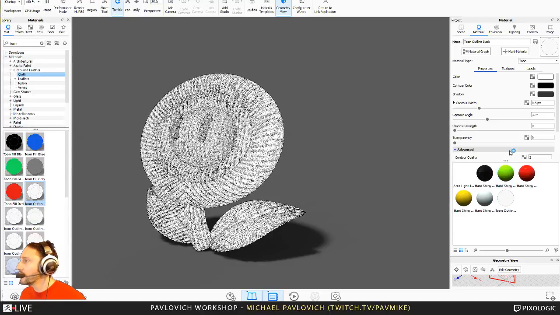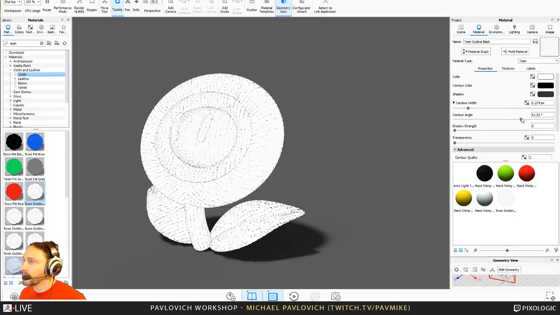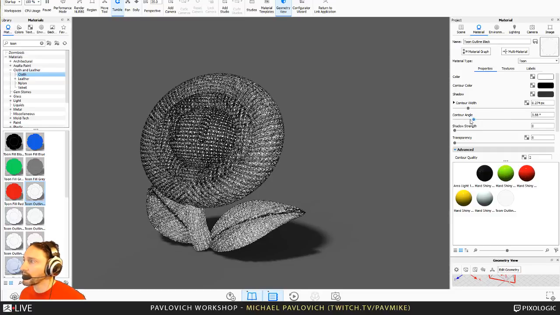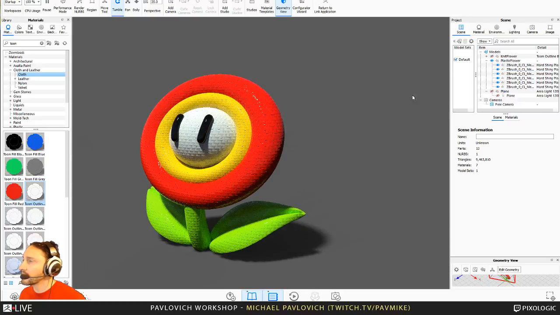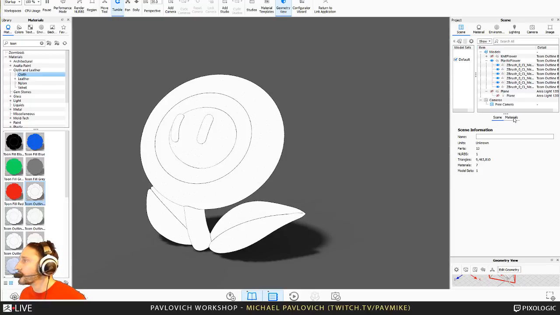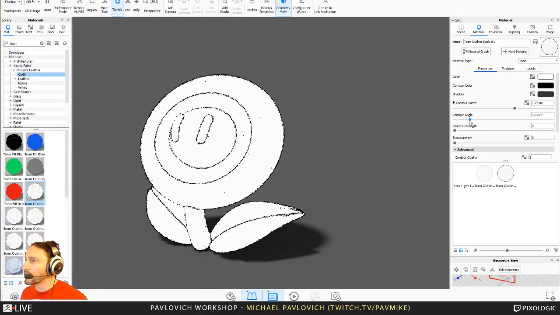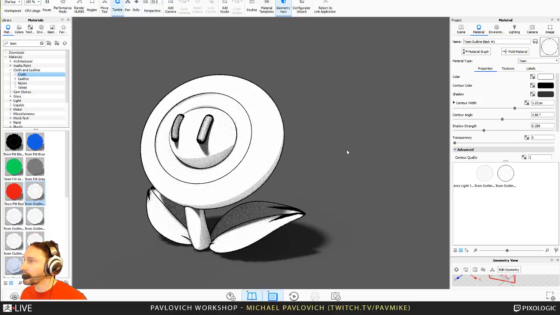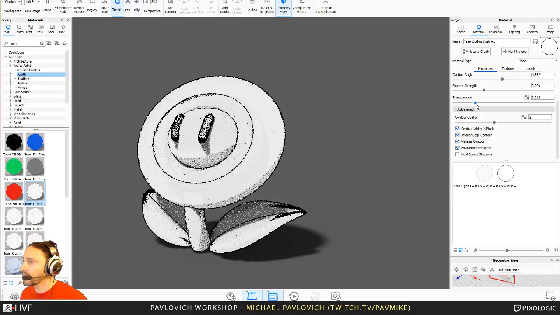So when I go through here, we can do our contour width, so we can grab more of the contours or less of the contours. You can also change the contour angle to get more or less of an effect here. And we go back to our scene here. This one will probably be a little bit easier on the eyes here. There we go. And then we can go to, again, our contour width, and then our contour angle. And then our shadow strength, you can bump that up, and now we're getting kind of like an ink render here. You can also dial in transparency between these objects too.